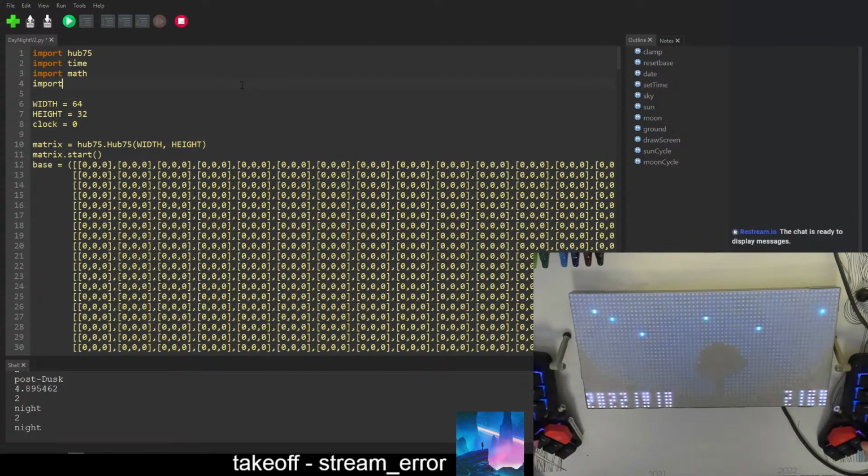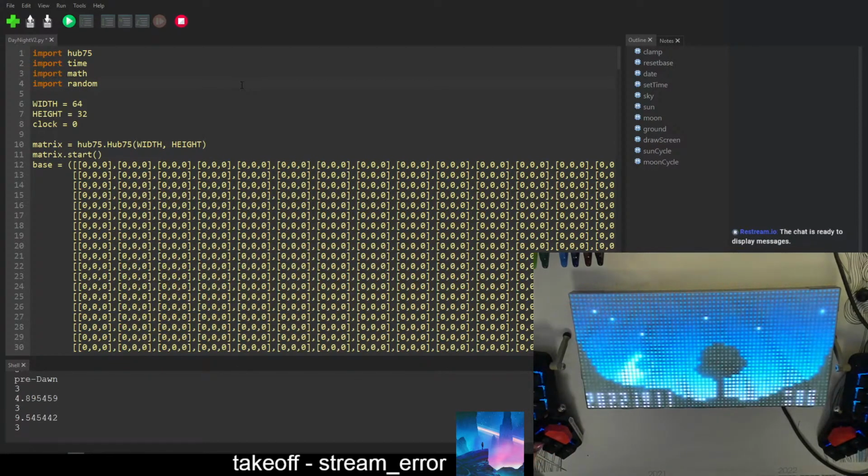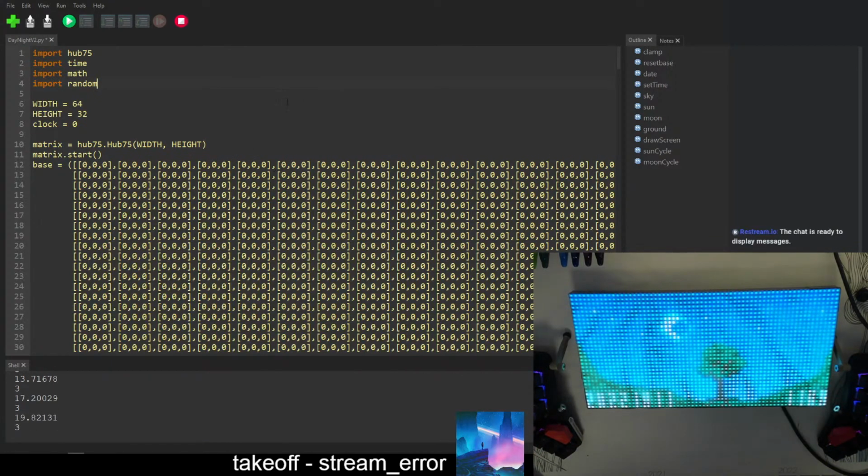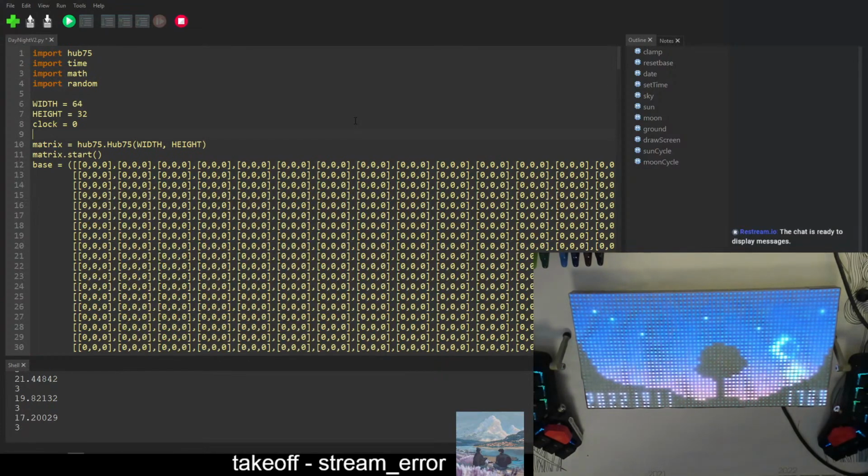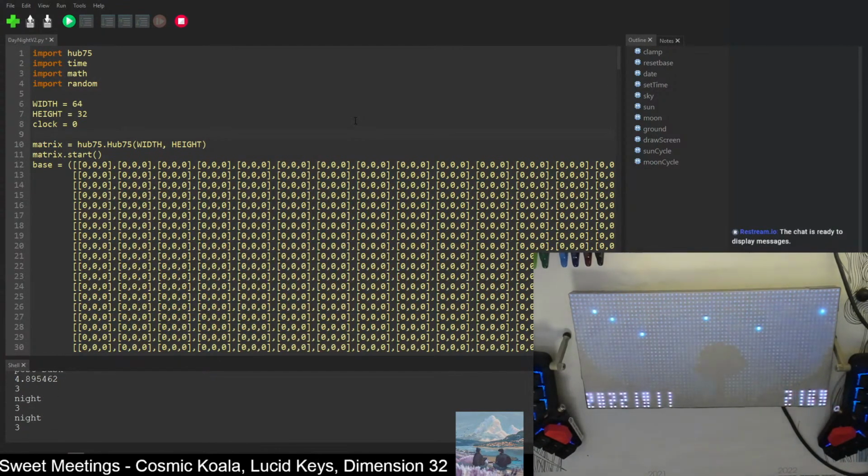I have to import random. Okie dokie. So that.